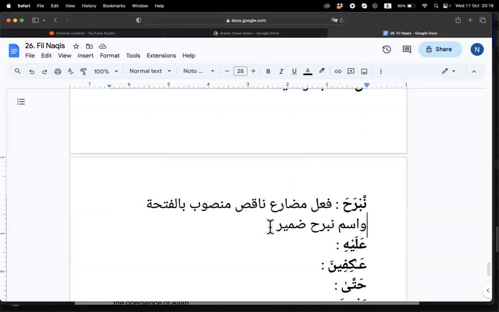It's ism. What kind of dhamir? I believe this one is dhamir mutasil. If it's muttasil, then you can see it, like the waw behind. No, this one is mustatir. Mustatir, from the word sitir, from sataro, to hide. Sitir, to hide. So mustatir means to be hidden. Allah has the name As-Sittir, Allah hides. So mustatir is from that word.